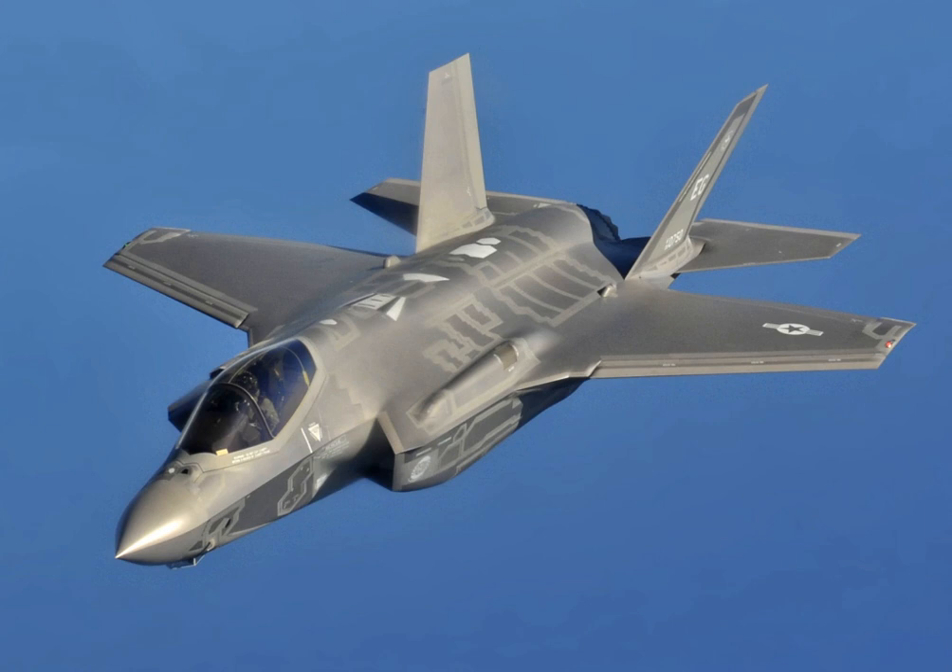The Pratt & Whitney F-135 powers the F-35. An alternative engine, the General Electric/Rolls-Royce F-136, was being developed until it was cancelled by its manufacturers in December 2011 for lack of funding from the Pentagon. The F-135 and F-136 engines are not designed to supercruise; however, the F-35 can briefly fly at Mach 1.2 for 150 miles without the use of an afterburner. The F-135 is the second radar-stealthy afterburning jet engine. The F-35 has a maximum speed of over Mach 1.6. With a maximum takeoff weight of 60,000 pounds, the Lightning II is considerably heavier than the lightweight fighters it replaces.